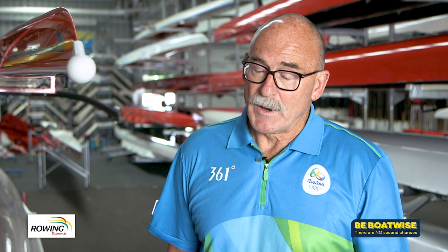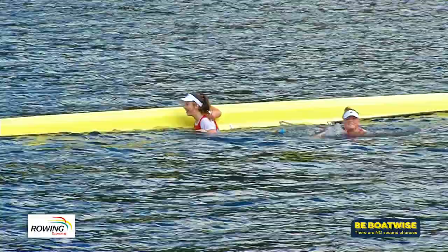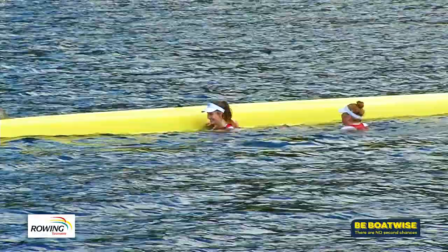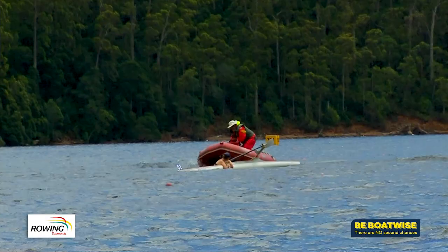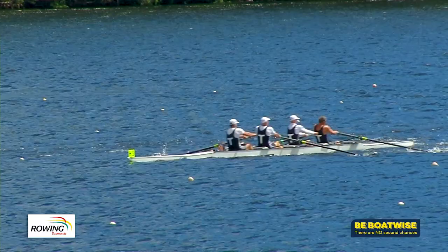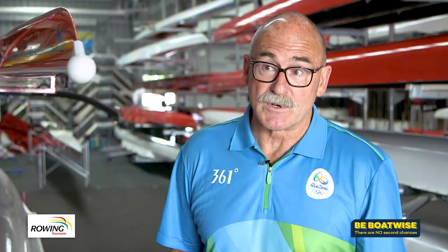The message is the same for everyone — it doesn't make any difference. I've had senior rowers say it's never happened to them, and I know that often when the boat is checked on shore, senior rowers will go out and undo those laces, thinking it won't happen to them. But that's not the case — we've had a number of examples over the last couple of seasons where we've actually had to have senior rowers rescued from under their boat.